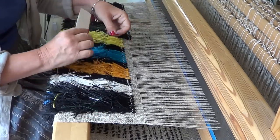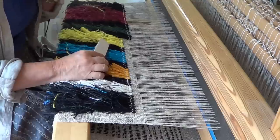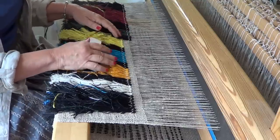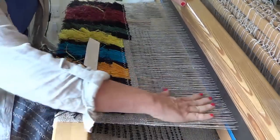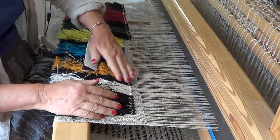Originally they were made in natural wool colors, and then they became more decorative, and they started making them in multiple colors and designs and all sorts of patterns. The one I'm weaving right now is actually made out of 100% hemp. The warp is a 3-ply hemp yarn, and the weft is a 1-ply hemp as well.